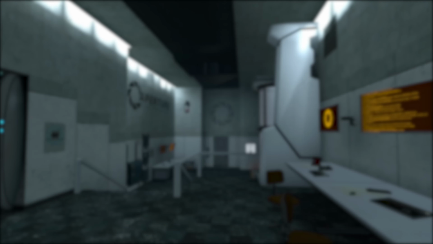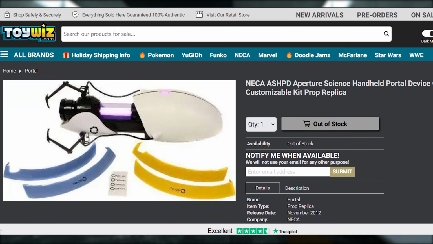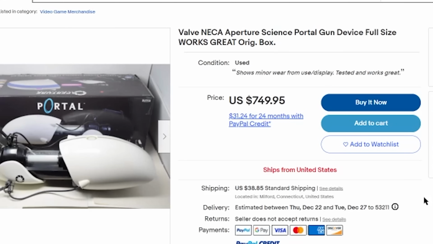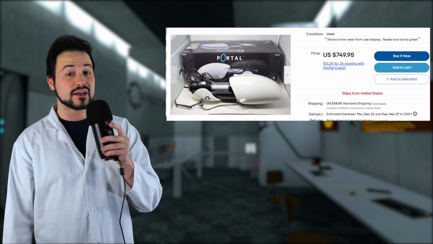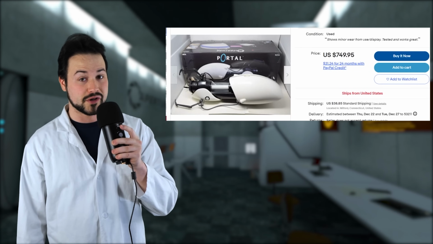For last Halloween, I wanted to have an Aperture Lab costume, complete with a Portal gun. So all I needed was to buy the Portal gun replica released by... Oh, they're all out of stock. That's okay, I'm sure they have a couple on eBay! And that was the pain I felt when I wanted to plan this costume earlier last year.